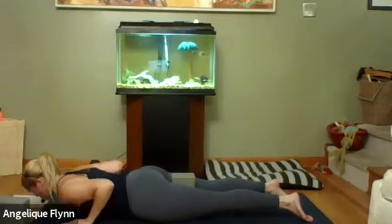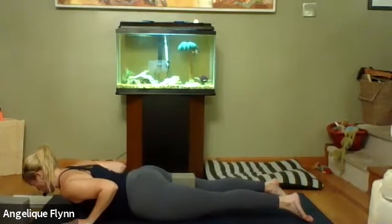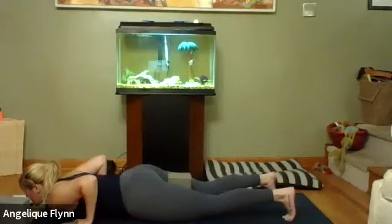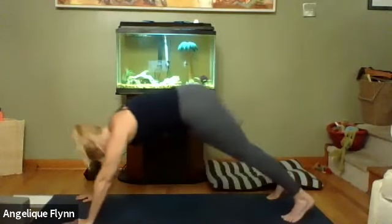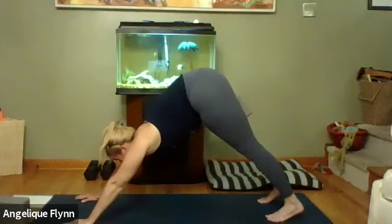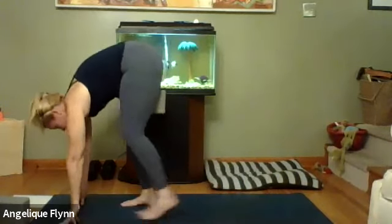Inhale, baby cobra, Bhujangasana. The first of our back bends, working into here, your heart chakra. Take an inhale and exhale, release. Tuck your toes, either press straight up to a high plank or come through tabletop first. Exhale, downward facing dog. Inhale, look to the top of your mat. Exhale, step your feet forward to meet your hands.